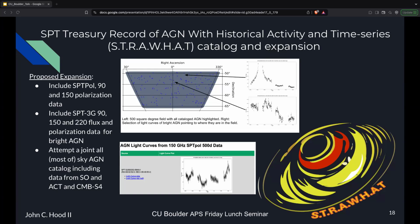As you can imagine, trying to do joint collaboration projects like this can be a bit tricky due to internal politics and stuff, but it seems like everybody's mostly on board. If it's a separate catalog, I'll name a different one. But for right now, this is what we have. And this is the logo that a friend of mine helped me come up with, which is Luffy's hat, basically, from the show One Piece.